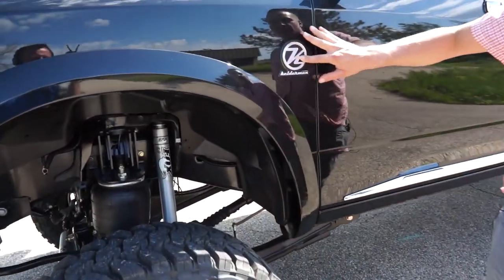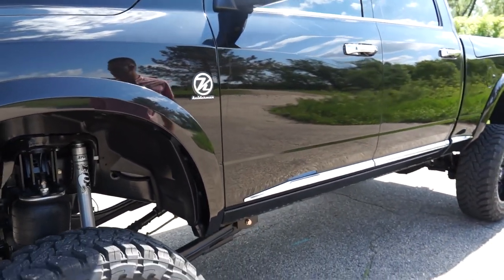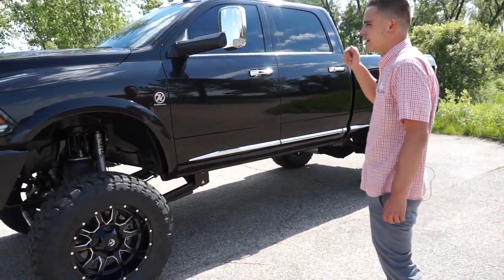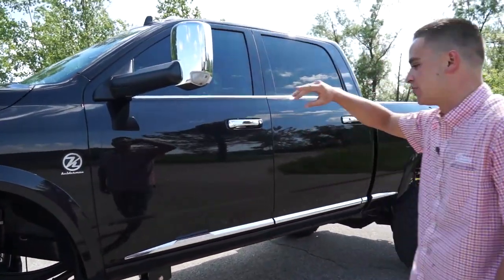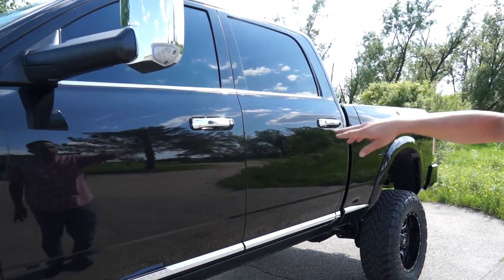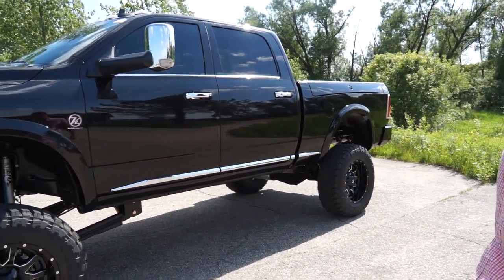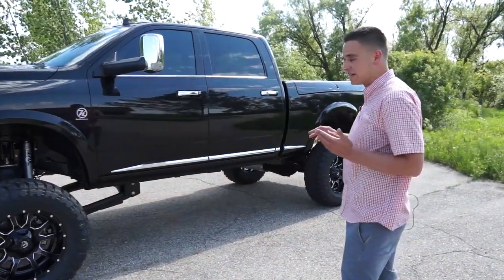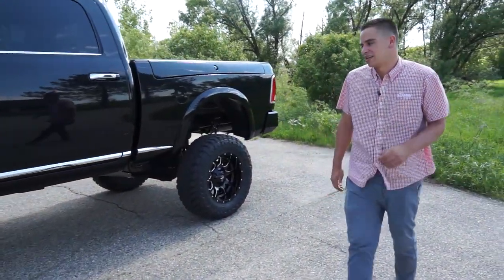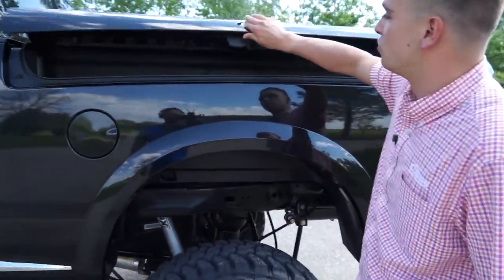I really like their emblems — it's a nice piece of metal, milled out, and it pairs great with this truck since you have black and polished accents throughout the Limited. You've got the chrome grille, chrome trailer tow mirrors, chrome accents on the windows, door handles, and body-side molding. There are so many all-blacked-out trucks, but it's nice to see one with some polish — this one really stands out going down the road or even in a parking lot full of 400 trucks.